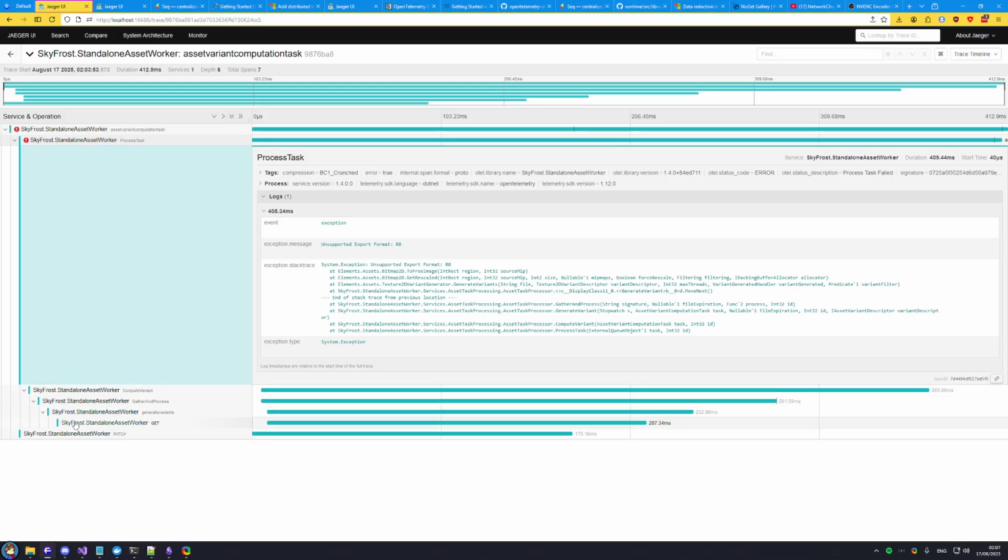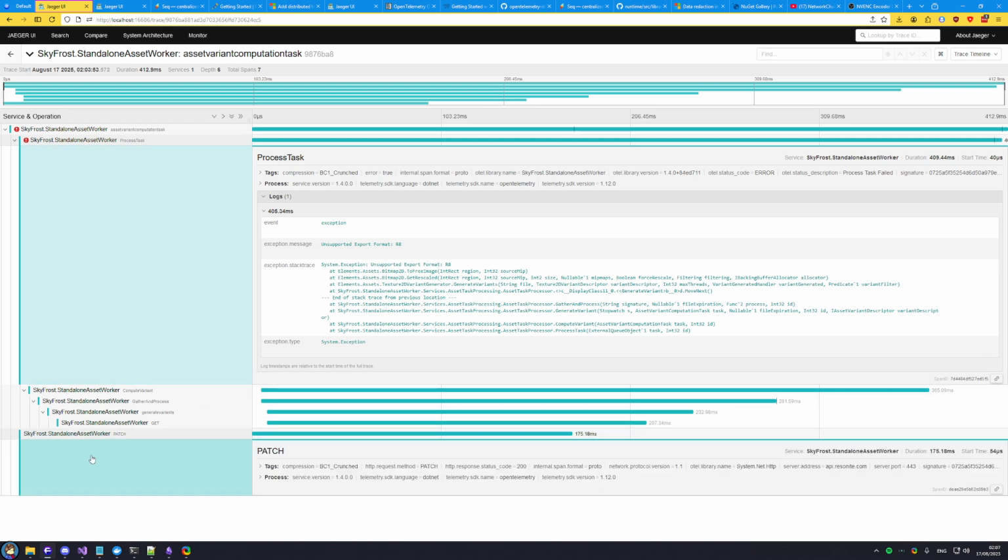Of interesting note, we've also got information on the HTTP requests that we're making. Whenever we do something to the actual API, we can see that in here by expanding it. So this is us probably extending the computation time, something the asset worker has to do very regularly. You can expand these tags and see more information, but I don't really want to, because that gets too much into the individual image.